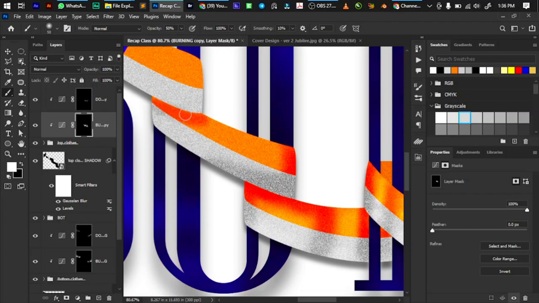This area. And dodge. Increase the brush. It's making some jittering I don't like.